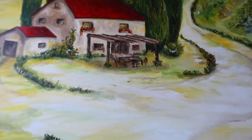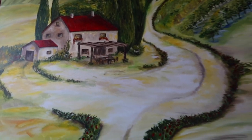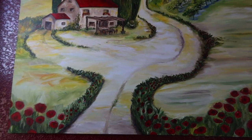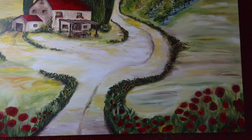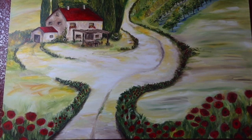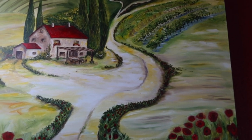Now, my kitchen design is more of a Tuscany type design, and that's why I painted this. I hope that this painting will go into my next house, or a little condo or apartment, whatever it is that I end up doing. I don't know what I'm going to do yet. We'll go in there, and then I can continue my Tuscany type kitchen, and it will fit with that. And then, oh, you've got to see.